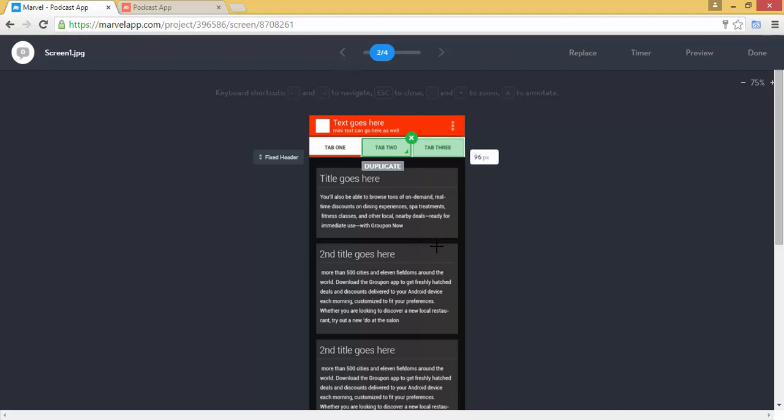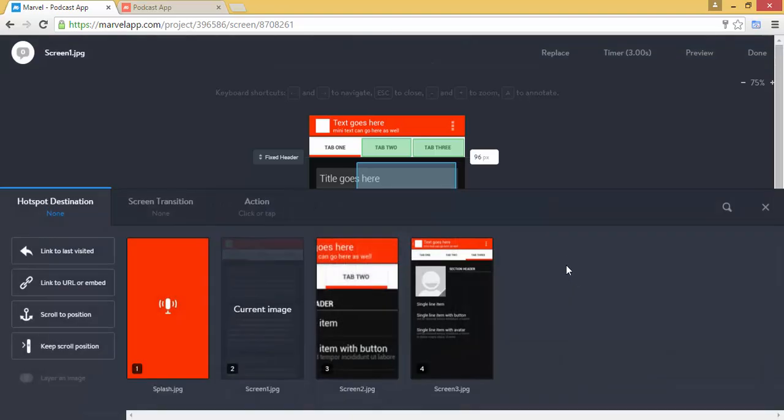Okay, so next what I'm going to show you is you can actually input gesture-based interaction in Marvelapp as well. So what I can do is, for instance, okay, in my content here, users are able to swipe to move to the next tab, for instance. So I can actually define the action. Okay, first I must define where's the navigation, where are the users being directed to.